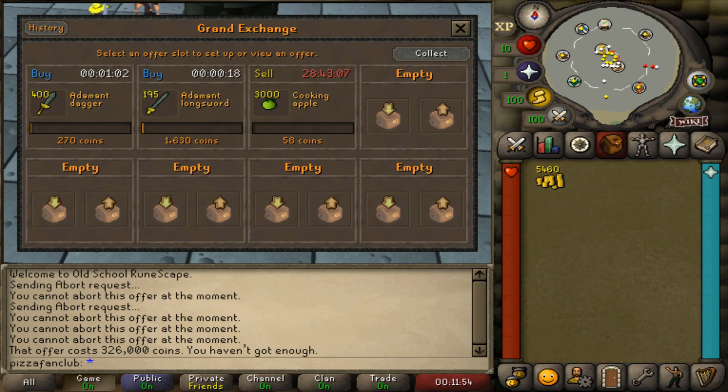As far as the cooking apples go, though, we did buy these for 42 or 43 GP each, somewhere in that range. And we're trying to sell them for 58, but they're not really bouncing back like I thought they would. So what I'm going to do with them, I think, is try to sell them for like 50. That way we're making at least a little bit of profit, but we really need this extra slot open, and I kind of want that money back.